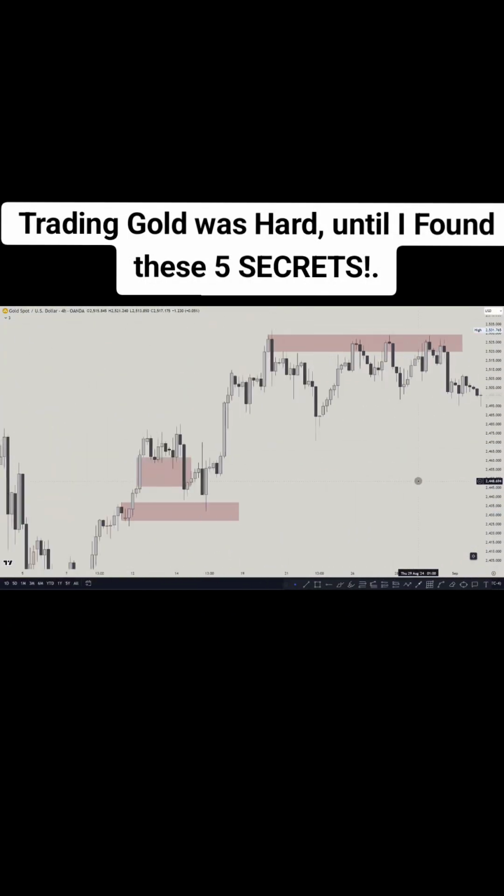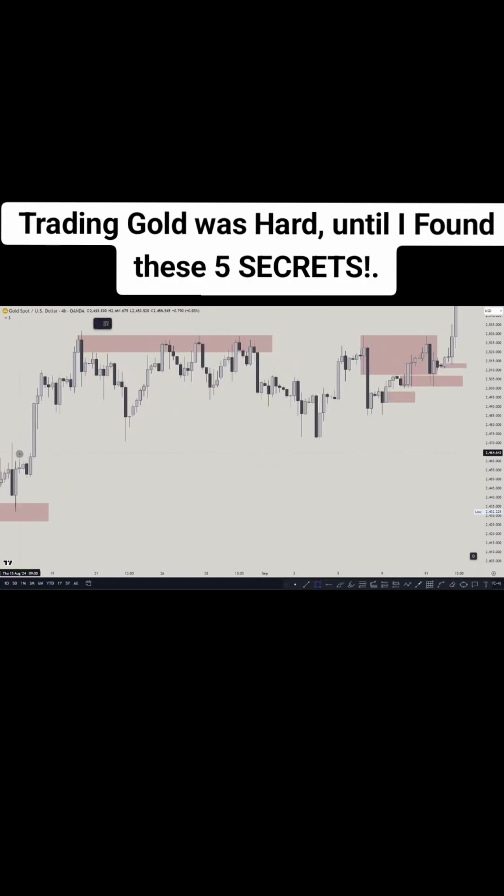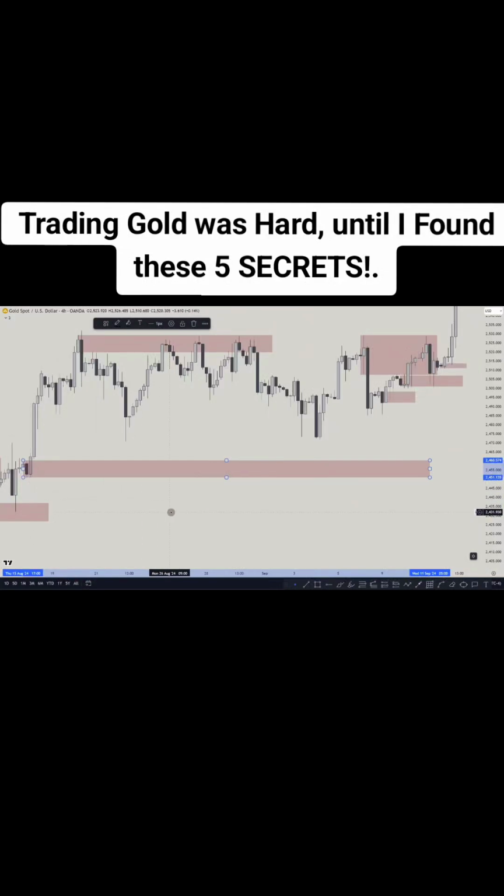And same thing here, maybe in the future, if gold decided to go lower, we might not see those fair value gaps holding, but the order block that we have. Maybe in the future, we have this order block here. We might not see gold reacting off this fair value gap, but from the order block here. And the small fair value gap, that is what? Aligning with the order block.